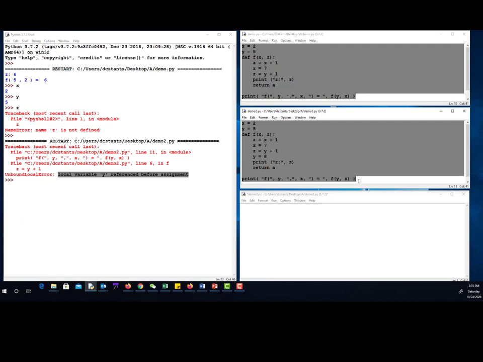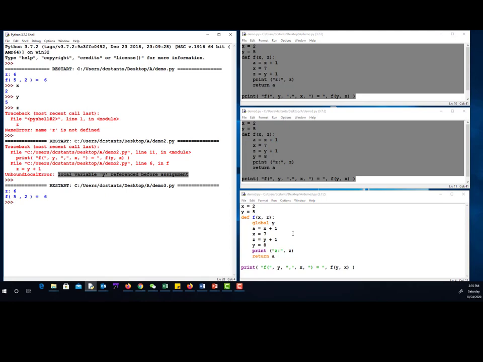With the same code, we can add a statement here called global y. What happens then? Let's see. Run. Now it works. So let's see what is x. x is 2, y used to be 5, and we say global y, so any y references refer to the y from outside. So this is 5 plus 1, so z is equal to 6.